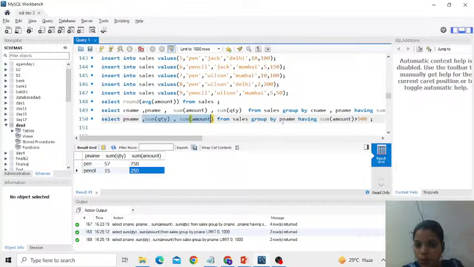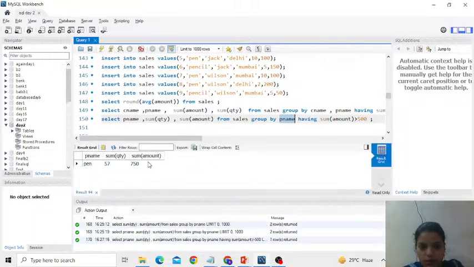Both will be summed product wise, correct? So wherever the product is the same, quantity will be totaled and amount will be totaled. Wherever the same product came, pen, quantity is totaled, amount is totaled. But after totaling quantity and amount, show the record of only that product where the bill amount is more than 500. So the second, that is pencil, is gone now.